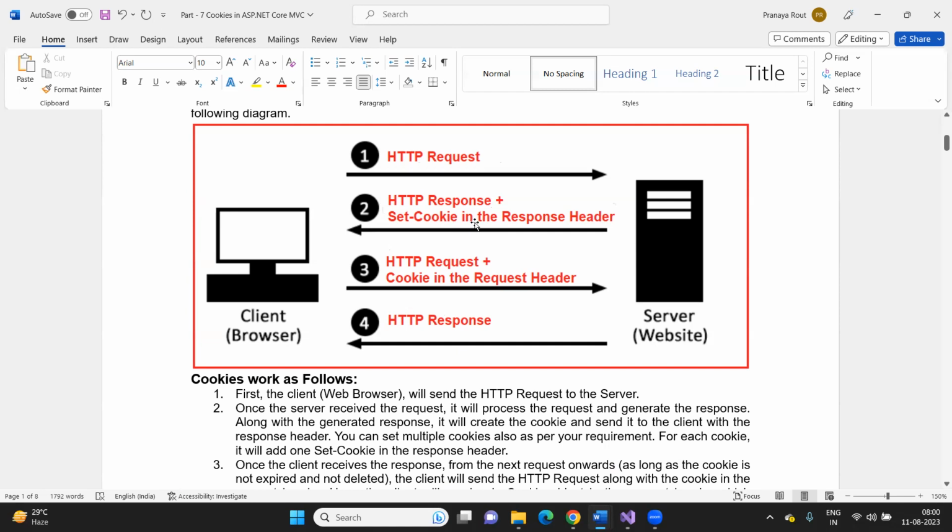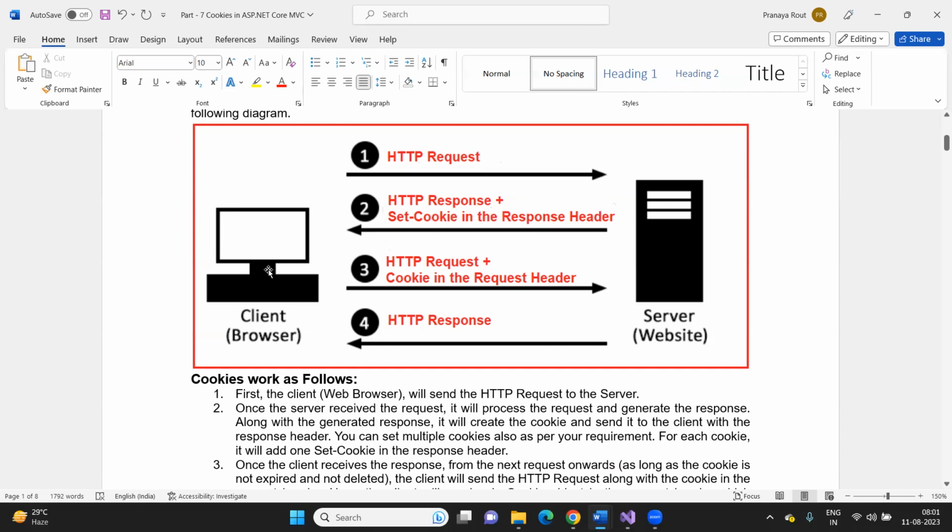And how is the data represented? It is represented in the form of a key-value pair. So you will see Set-Cookie colon, then key name and value, like this. It is going to return the data. Practically, we will see this.